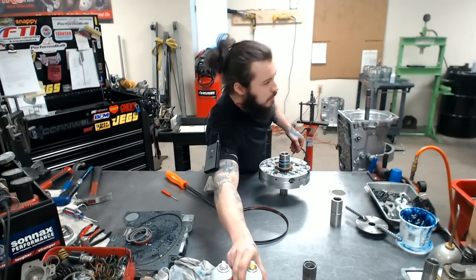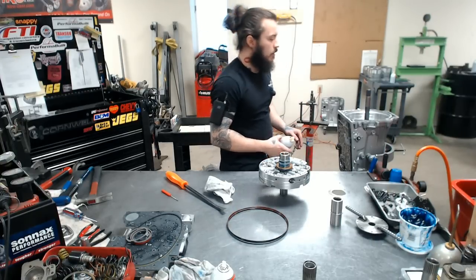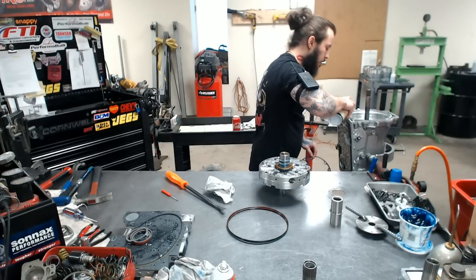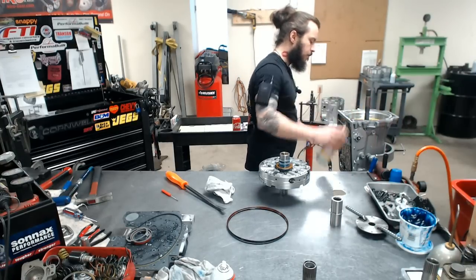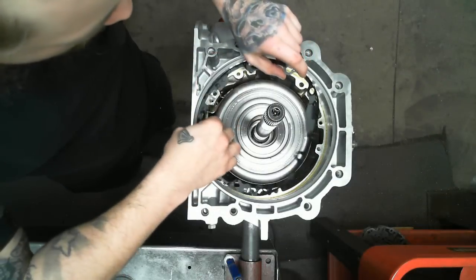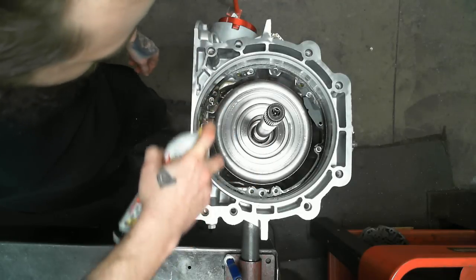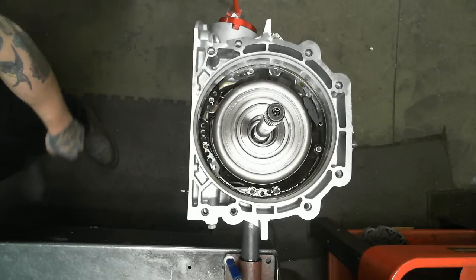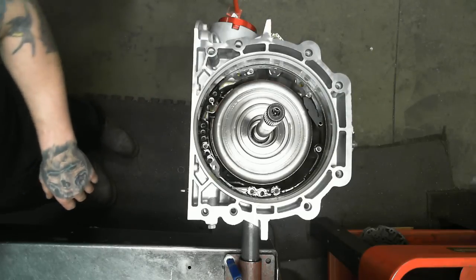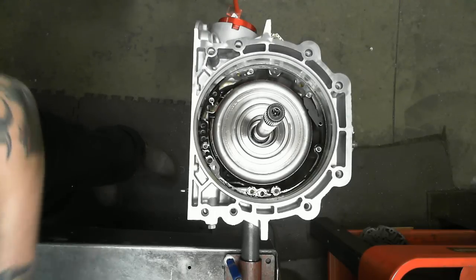Helpful tip, a little PB blaster on your gaskets. If you are ever pulling one back apart, this is a godsend because this will keep all the gaskets from sticking. So spray your front and back with a little bit of PB. And you won't have to use a razor blade or anything if you are taking this apart and you have to, you tear it on accident or it's just old and used. You know what I mean? And then have our O-ring.